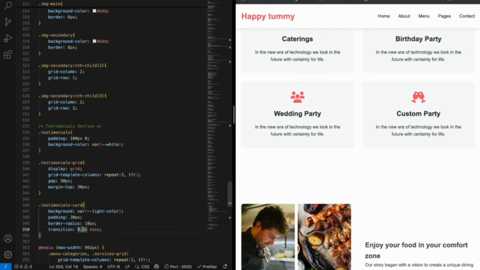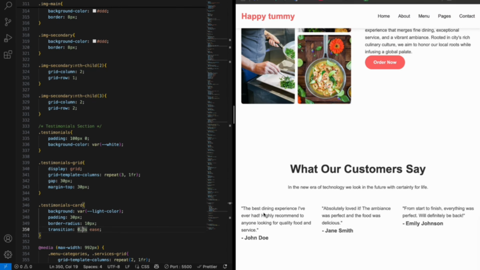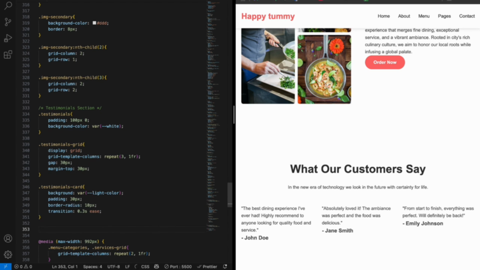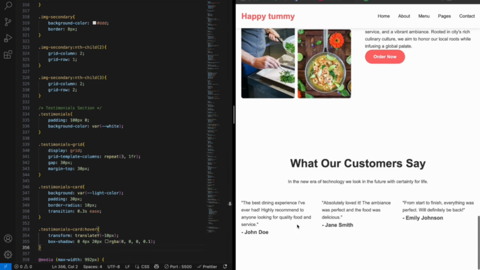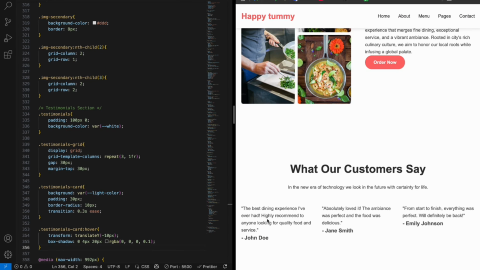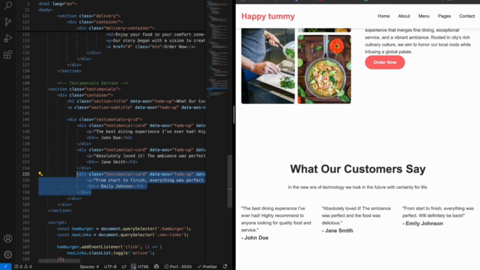Hit enter and you can see it looks fine now. Now add the hover effect to the card. So I will add testimonial card hover, and that will be the same as this one. So when I hover you can see, I will show you. Okay, so we have made some mistake here, with the testimonial card. Let me just confirm here.